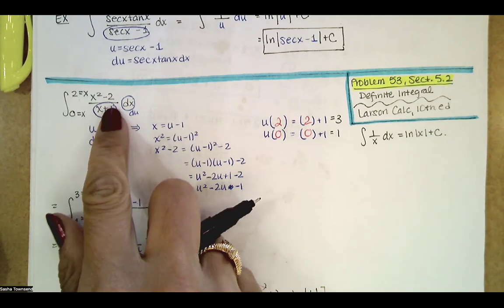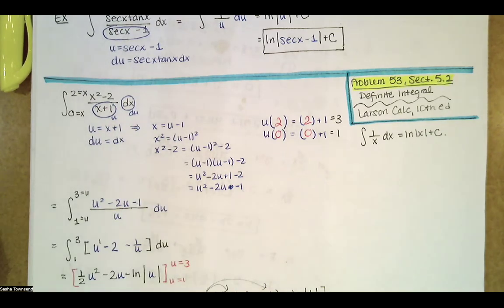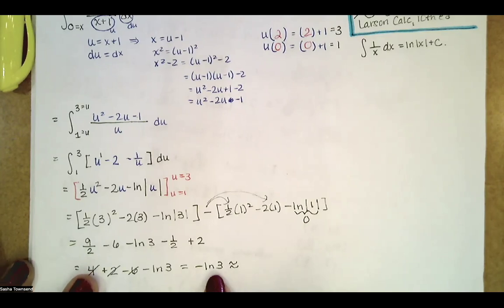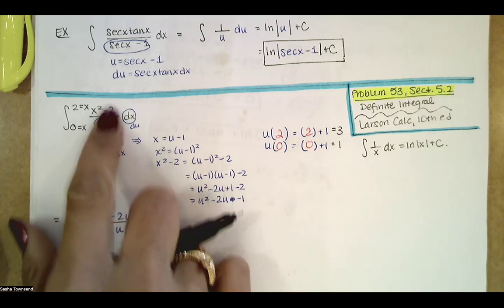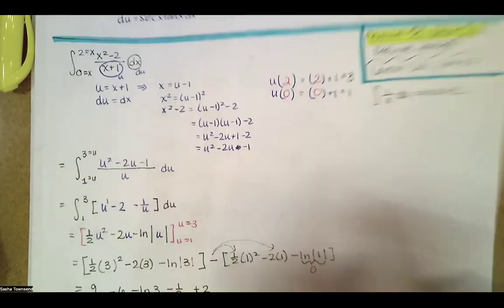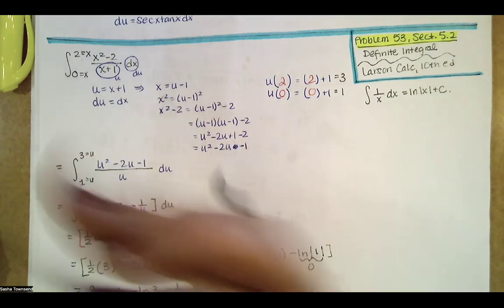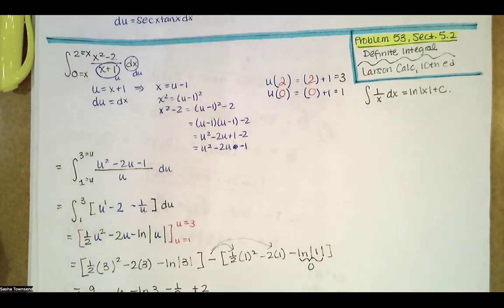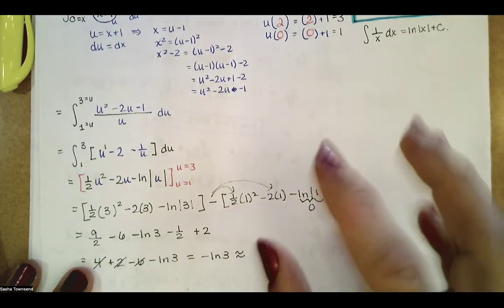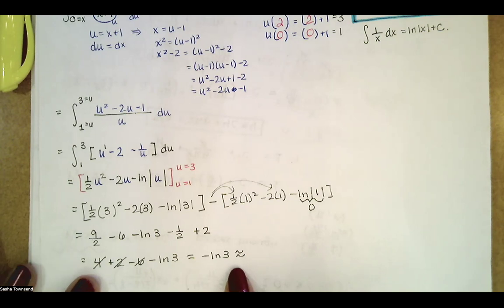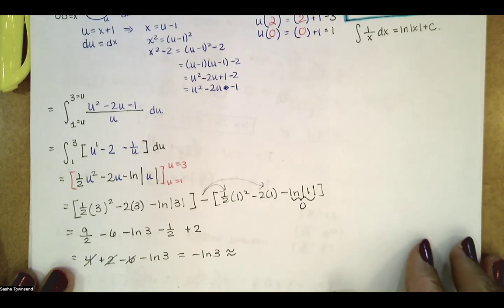Well, we can graph that function on the interval from 0 to 2, see if that function is either above or below the x-axis on that interval. Since our final answer is a negative value, I bet there are some x values on that interval where this function is negative. And the area between the function and the x-axis that is below the x-axis is going to be greater than the area that's above the x-axis, so that when we subtract the area above minus the area below, we get a negative number. That net area is this negative natural log of 3. So let's look at that on Desmos.com.